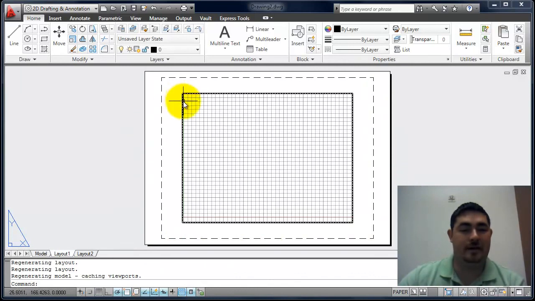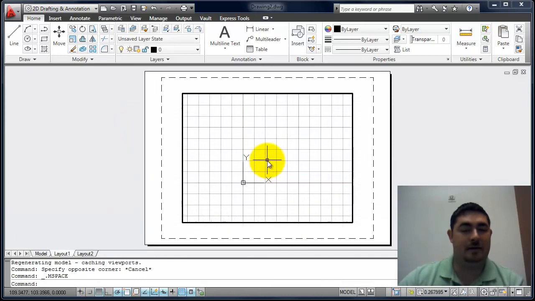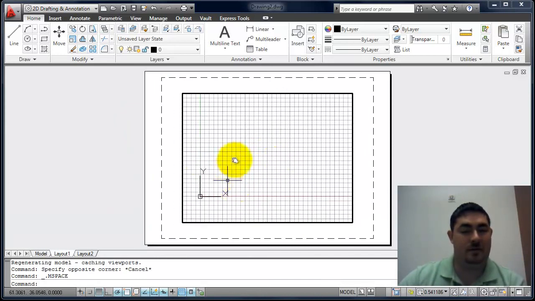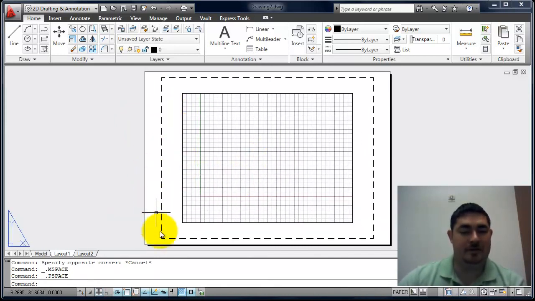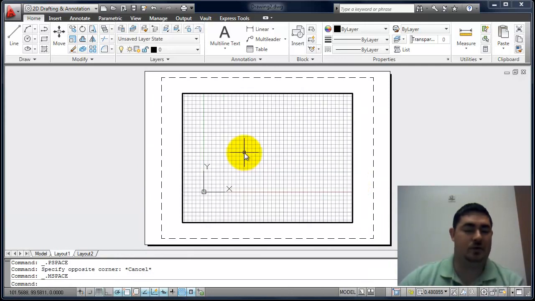In that, it has this little rectangle, called a viewport, and that's looking back into model space. Usually out in paper space, and I'm just double clicking to switch, we'd have our title block and our notes and things like that. In the model space, that's where we show our actual drawing, and we put our dimensions here so that it'll scale correctly to our viewport, or to our layout.